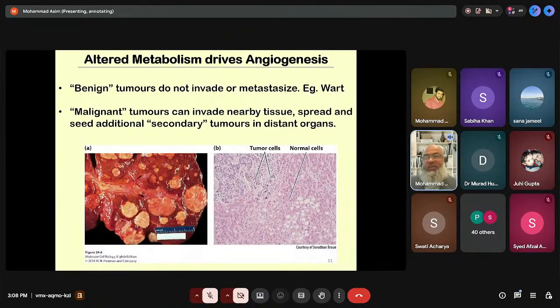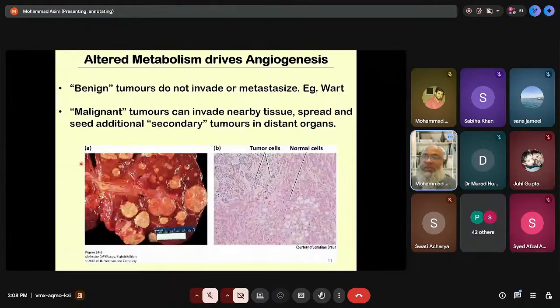This allows cells to actually drive angiogenesis, and you can see here in some of these examples, the cancer cells sitting here among the normal cells. These are tumor cells here. You can also see some cells undergoing angiogenesis. Looks like colorectal cancer. We'll have a look at this figure in the legend. So it looks like these cells are undergoing angiogenesis, making these new blood vessels, in order of course to gain more nutrition, but also at the same time to help them spread as single cells to distant parts of the body.